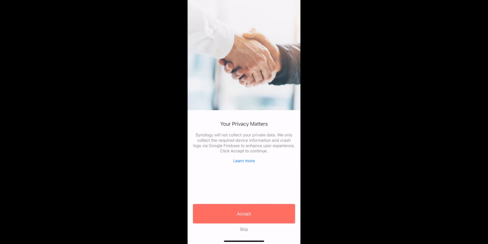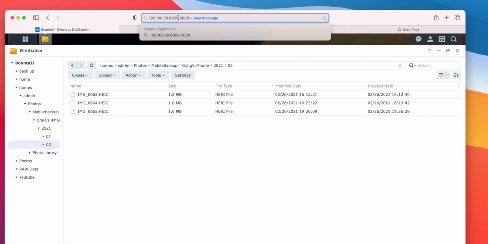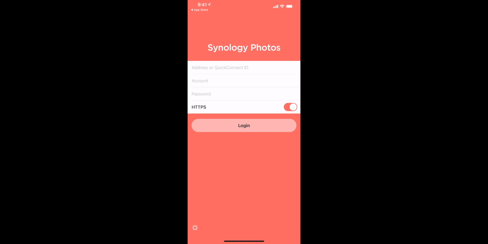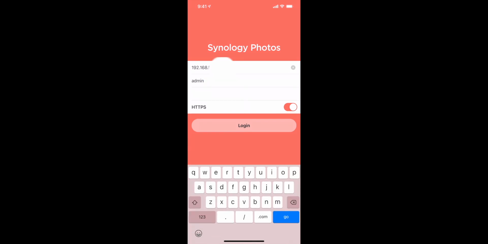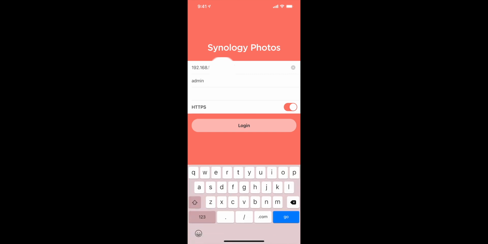Now, once you're here, you're going to need your login details and your Quick Connect ID or IP address. The IP address you can easily get from your browser when you log into DSM. It's basically the same IP as that, the IP of your NAS. You'll just copy that IP address, go up to the top of the browser, and get the numbers. And then, of course, you'll need your login credentials, which you set up when you set up your NAS. For demonstration purposes, mine is on the default admin, but you would have whatever you put there, or maybe you left it default admin. And password. You need HTTPS enabled, so you might as well enable that. So just log in and let's go for it.